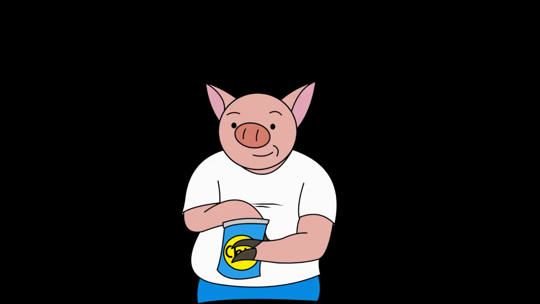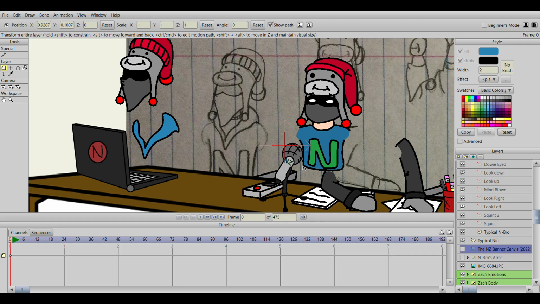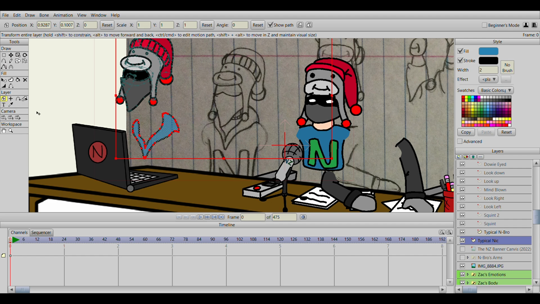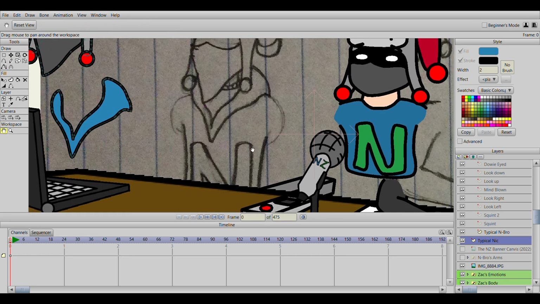Pigbert, I had no real idea what he does or what he sounded like, but when the Valentine's special that we did came around, I had to just think on the spot, what in the world would Pigbert do, or at least what would he sound like? And then I thought, well, he's a pig, and we're pretty much going for a cartoonish world kind of thing. So wouldn't it make sense if he somewhat sounded like the stereotypical pig character? But then I thought, no, let's try something else entirely.